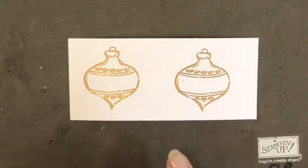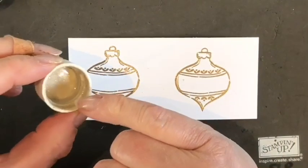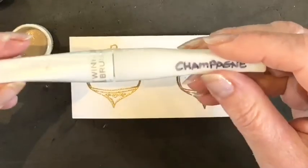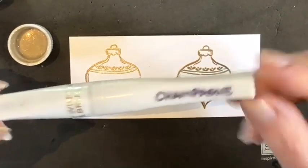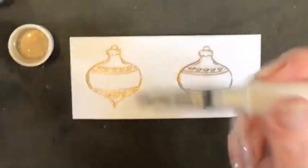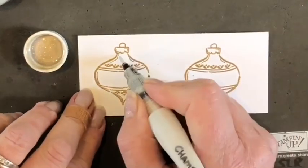For my baubles I'm going to colour those in using our champagne mist shimmer paint. They come in a small bottle and I need to shake this up — I will be using the ink that is left in the lid. Instead of using my water painters I will be using an old Wink of Stella brush. When these run out I do use them with a drop of water or isopropanol alcohol and shake it so I can wash some of the pigment left inside the barrel. I write on here that I'm using this one for the champagne. Because the ink remains in the brush I'm just using this as a water painter, dipping the nib into the lid and colouring this in.